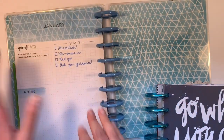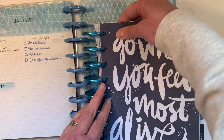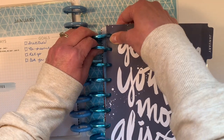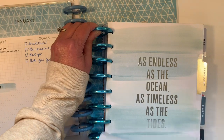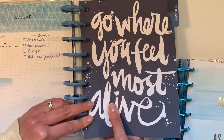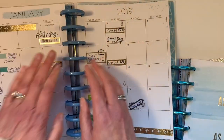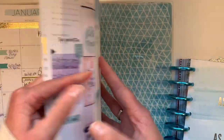I actually have some papers to start, so I'm going to pop those on first. Make sure that little guy got on there. Take your former planner, grab the whole month at once, support your discs and the pages and pull it towards you — I'm going to go slow. Then I like to gather them up and pop them onto the discs. Now, because this is a finished planner, I probably have all kinds of little bits and pieces, so I'm just going to do a quick check and I don't.